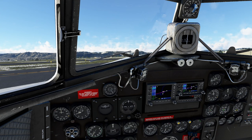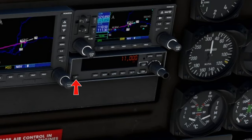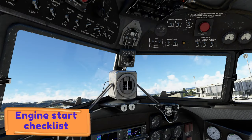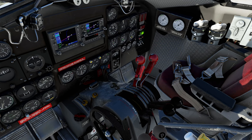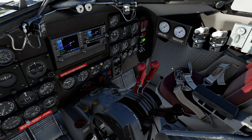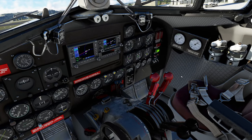Now that we have all that set up, we can start the aircraft and get this thing in the air. I'll be switching into autopilot very shortly after takeoff so the autopilot can help maintain that 115-knot climb speed. We need to put our mixtures all the way up if you're using a Bravo or any external hardware. The reason is that once the engines fire they automatically go to auto-rich, and if your throttle quadrant has them set on cutoff, moving them could accidentally shut off the engine. So I'll just leave them in the auto-rich position.